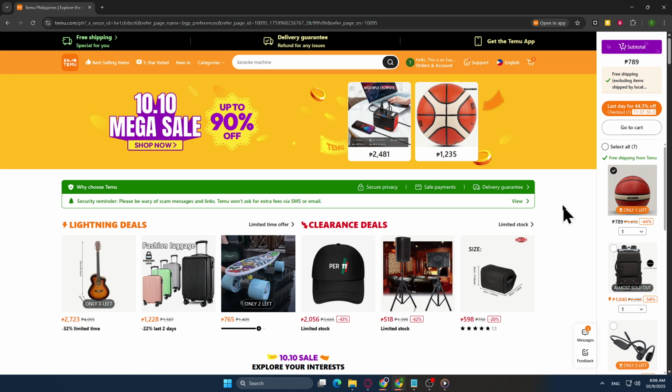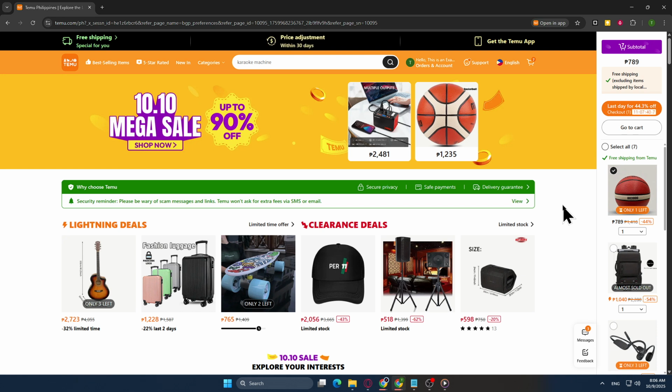First, you'll want to start by heading over to Temu. Opening your preferred web browser, type in the URL for Temu, which will bring you directly to their homepage. Once you're on the website, you'll be able to see a well-organized and user-friendly interface designed to make your browsing experience as smooth as possible.